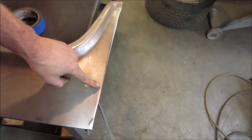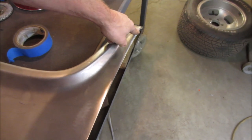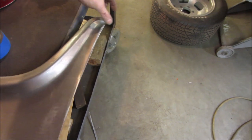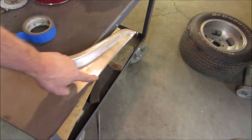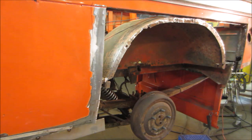That's what sucks, is the bottom. Actually, we don't have to go all the way down though, do we? Let's kind of eyeball that because this is a separate panel anyway that we made. And maybe we'll do that. We'll still recess this all the way down. Let's see what we got first.